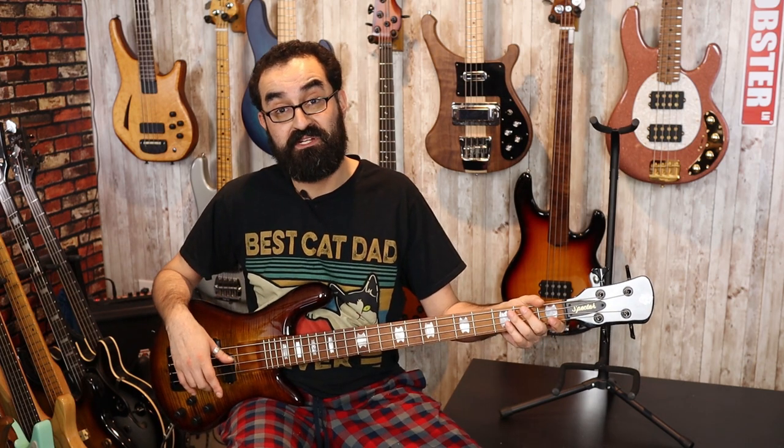I really like the voicing of these pickups, and I like the flexibility that's gained with the BTC preamp paired with it. So there's going to be a lot of tones to go over here, and again, I know this isn't the stock configuration, but I was so fed up with the noise that I was getting from the stock electronics that I just had enough. So first, let's check out these pickups individually and start out with the neck pickup. Here's the neck pickup with the tone at 100% and the preamp centered.